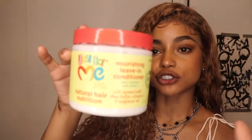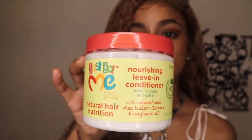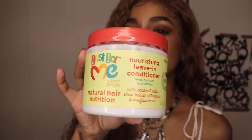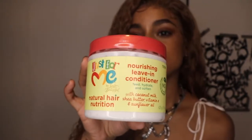So when I first wet the wig, like I mentioned prior, straight out of the pack, just to play around with the curls, I did also notice that some of the curls weren't defining or curling up as much as others. So I did go ahead and apply some of this Just For Me Natural Hair Nutrition. I use this on my natural hair all of the time to nourish and define my curls a bit. So I just took a little bit of this, but I did want to let you guys know because I did put some of this in the hair and I think it helped to define the waves a little bit more.